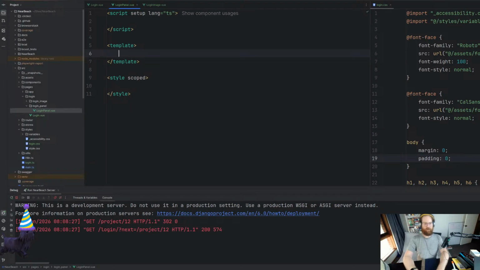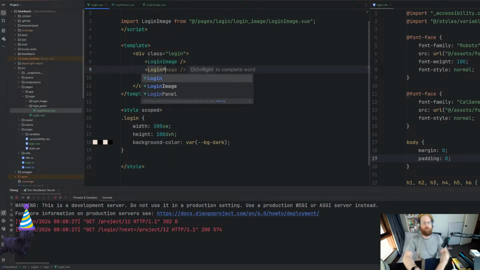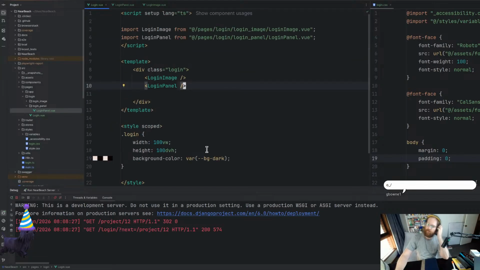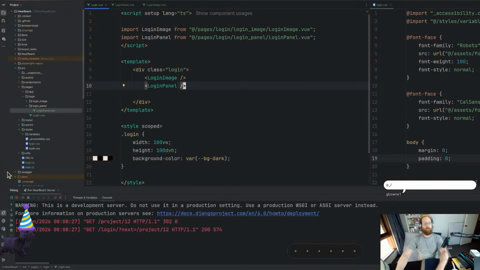My schooling didn't fail me. We're just going to leave it like that for the moment, and then in here, we're just going to go login panel. We should be happy. When we go in here, we can see both of them are like that. Yep, easy done.